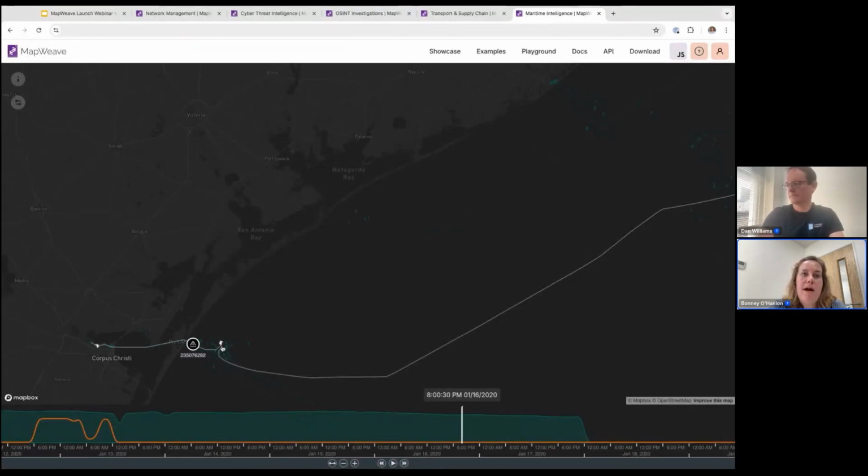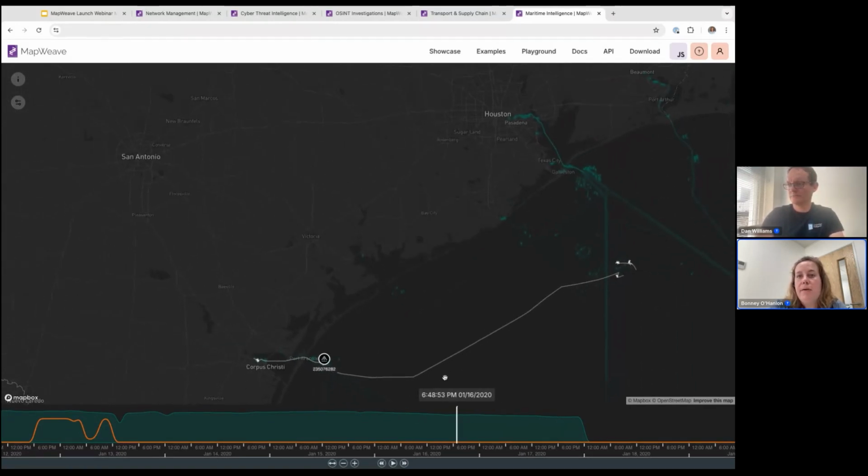You can interact with this in various ways. You can play around with the tracker node itself and drag it to where you're interested in. You can drag the time bar to the point in time where you're interested in, or you can zoom out and look at that trajectory in more detail.